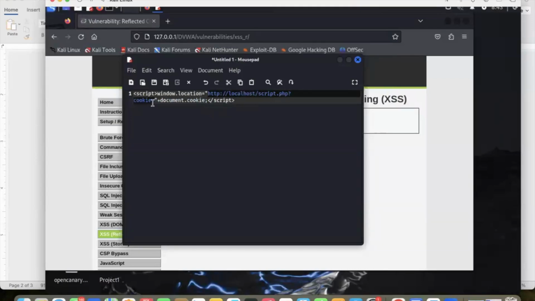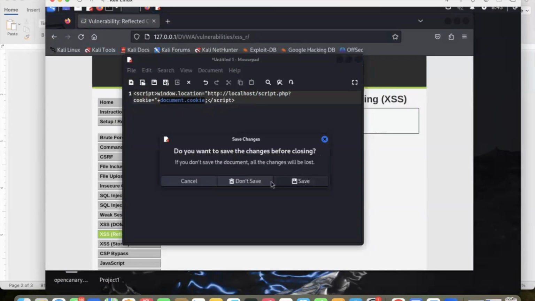All right. And now if it would be the real attacker, I may have another machine. I'm going to put the IP address of that machine plus document.cookie. So what's going to happen when the user logs in? The user will log in, and I will also get a copy of the cookie. Let me show you that. Don't save it and hit submit.